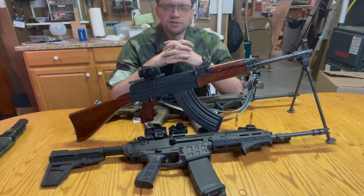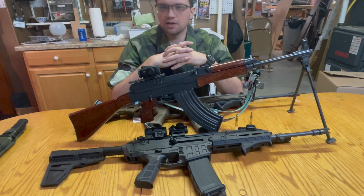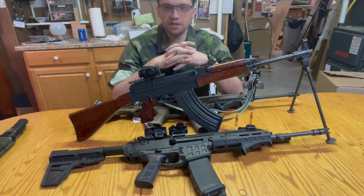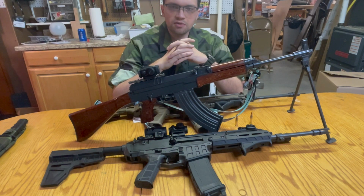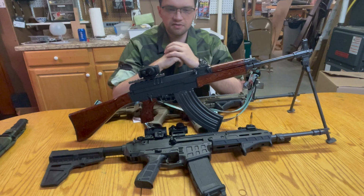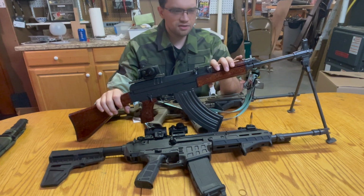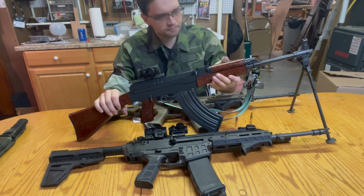And the gun that they were going to do this with was called the Project Lada, or eventually the CZ2000, and it was basically just an AK that was chambered in 5.45 and then 5.56, but the Czechs had their own ideas of what they wanted the rifle to be. They had a thumb selector on the left side, for example, which had safe, semi, 3-round burst, and full auto. The disassembly was also a bit different, but the heart of the system, the bolt, the gas system, was an AK. It's very different from a VZ58. Why they didn't want to just rechamber the VZ58 in 5.45, I'm not sure. It wouldn't have been that difficult.